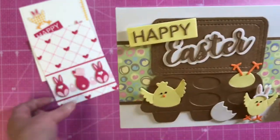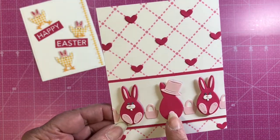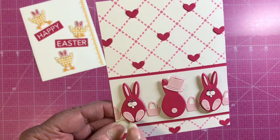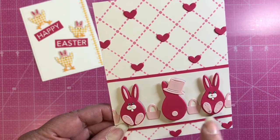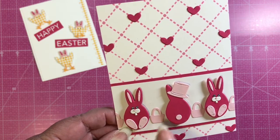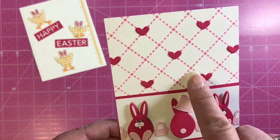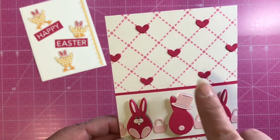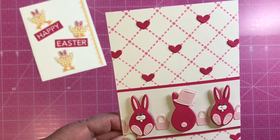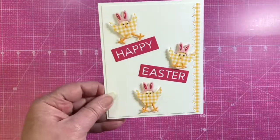On this next card, Karen's used only the egg carton bunny without the egg carton. He comes with a little basket and a little hat, and you can make him front-facing or rear-facing — really cute! The background is done with our new stencil, which I believe is called Quilted. I'll make sure to put a link to that at the bottom of this video as well.